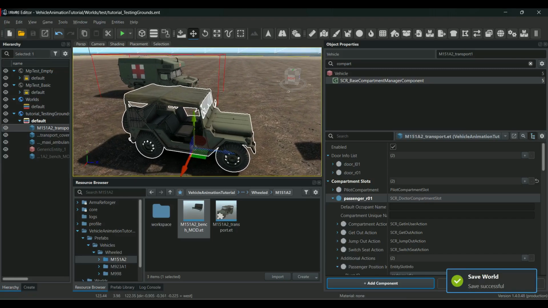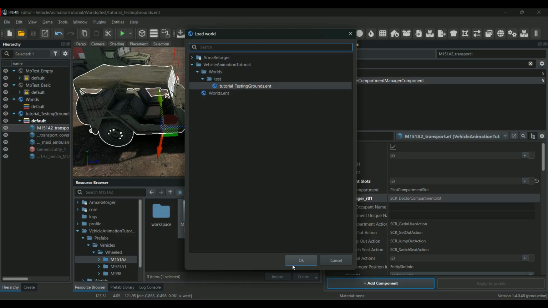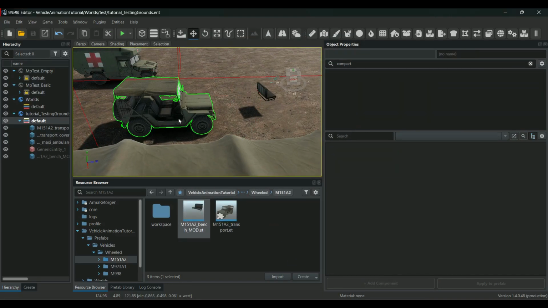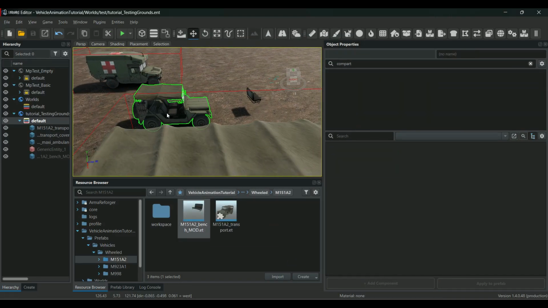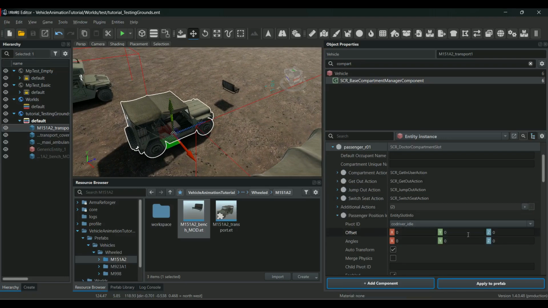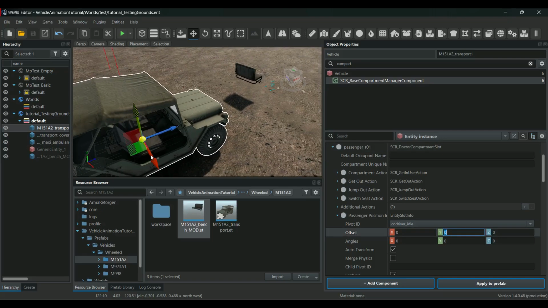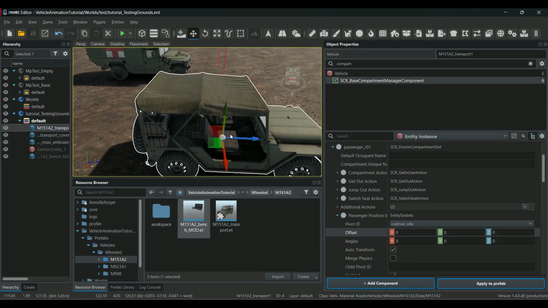Now, I recommend that every time you change these classes, you open your world again, select your entity or your prefab again, and come back here and check the passenger position, because sometimes when you change classes they might change places, I don't know, it happens often for me.